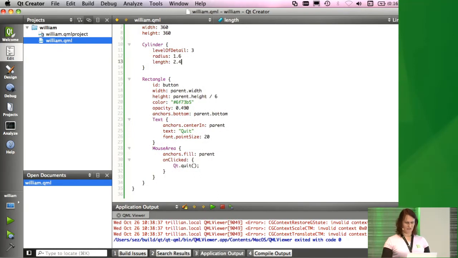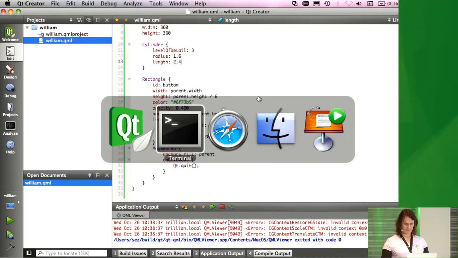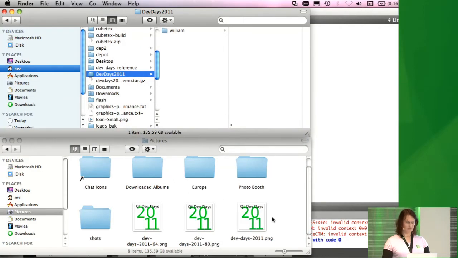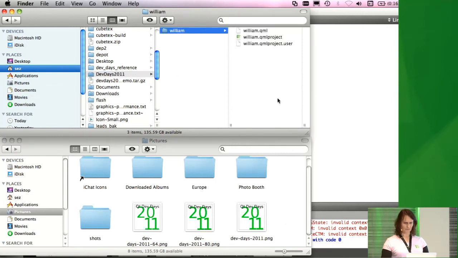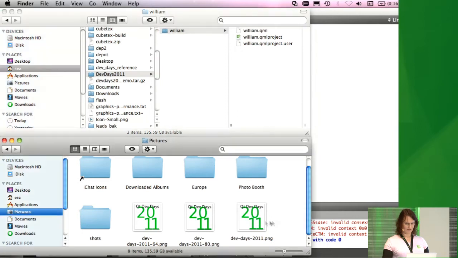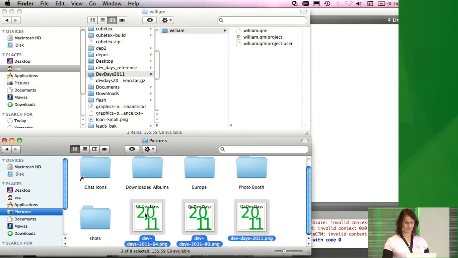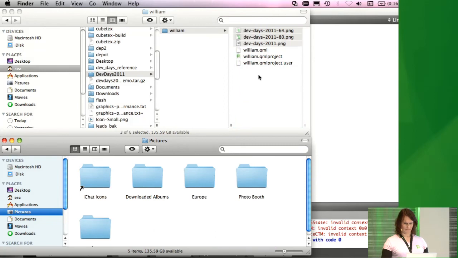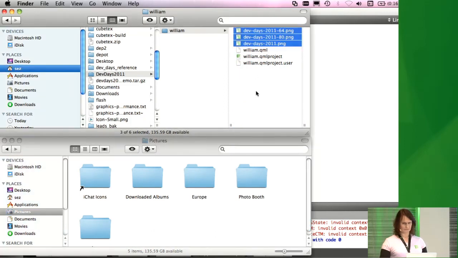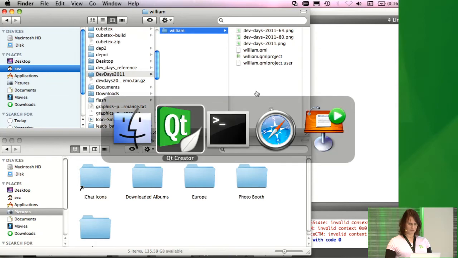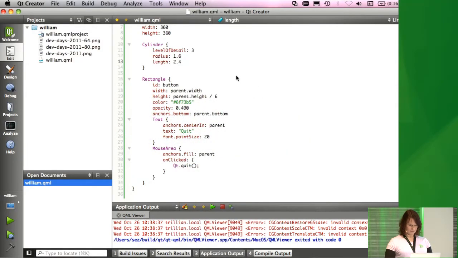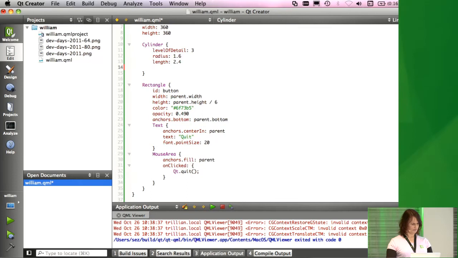All right, so I got a cylinder. And thank you for your patience. I'm now going to try and dress it up a little bit, make it look a little bit more fancy. So we've got our application, and I'm just going to dump in some standard 2D images here. My idea here is that not everybody's a dab hand with 3D Studio Max, but you don't need to be. So I've just got some 2D images here. And let's see if I can persuade my cylinder to actually become kind of like a rotating sign.